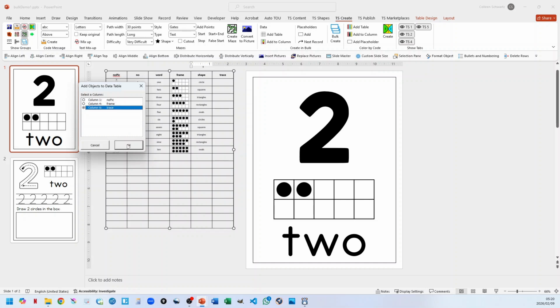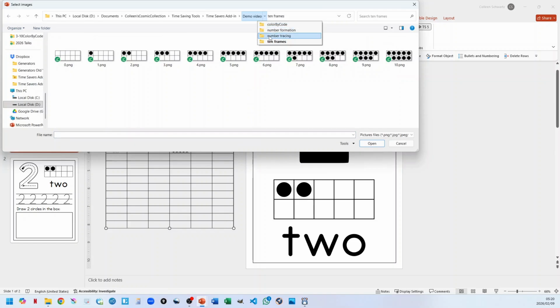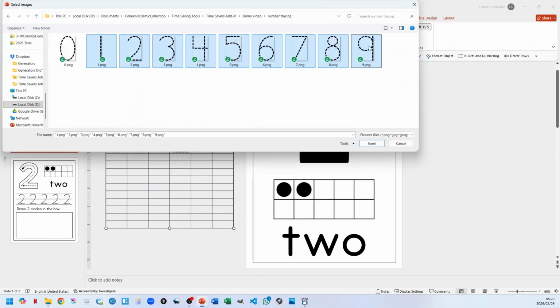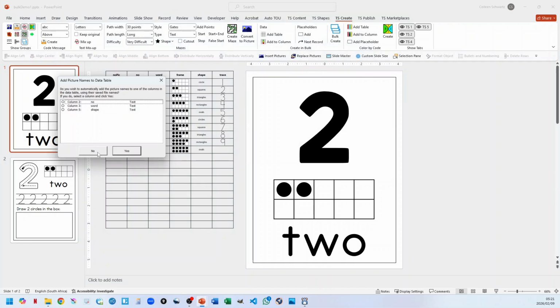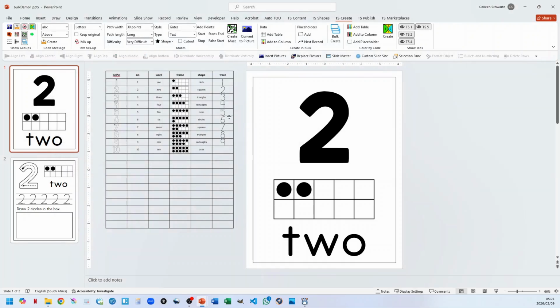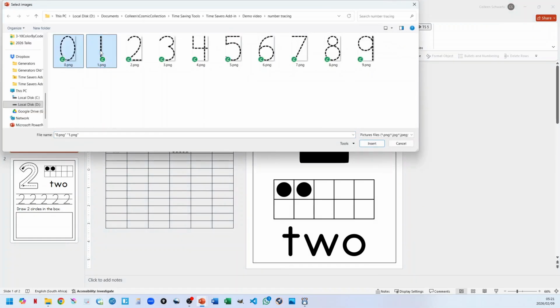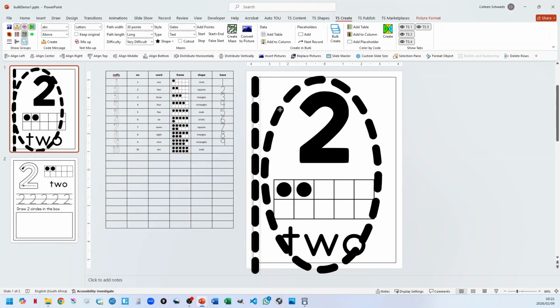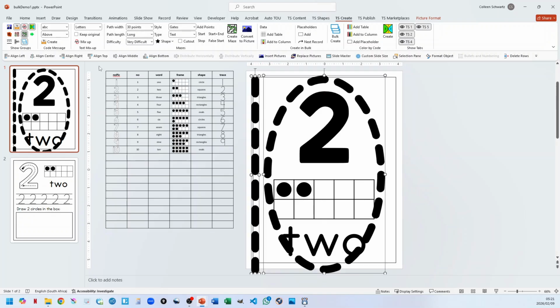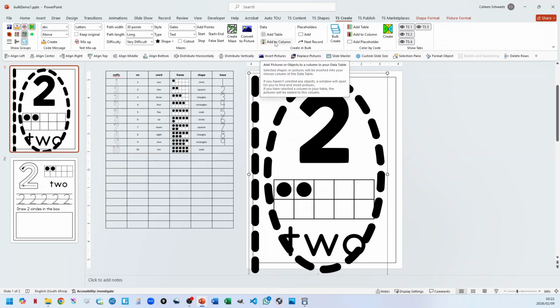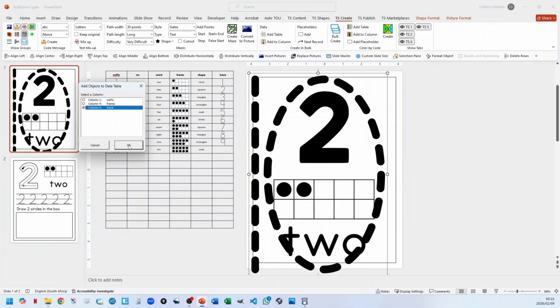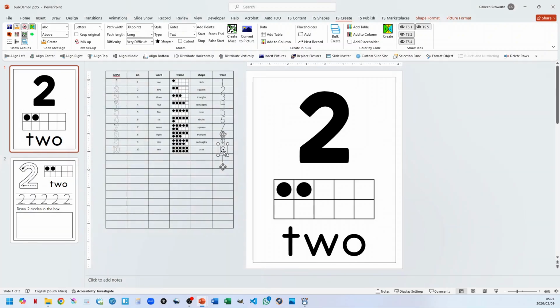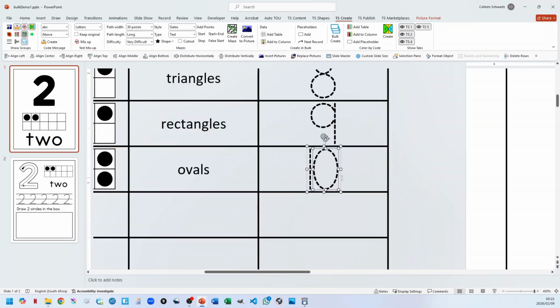I'm going to be choosing this one over here, and I'm going to go and choose these pictures over there, 1 to 9, and then I don't want to add their names. And then I'm going to once again go and create a number 10 by inserting the 0 and the 1, and I will put them together and just make sure that they are aligned nicely, and then group it. And then once it's ready, I'm going to go and click add to column again and choose that same column, and then click OK, and it will automatically add it over there. Now I just want to make sure that that is clearly separate.